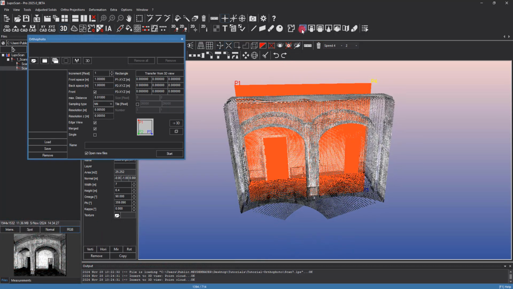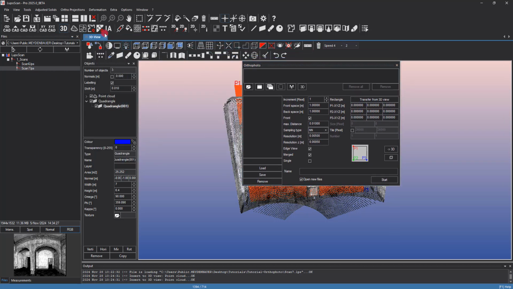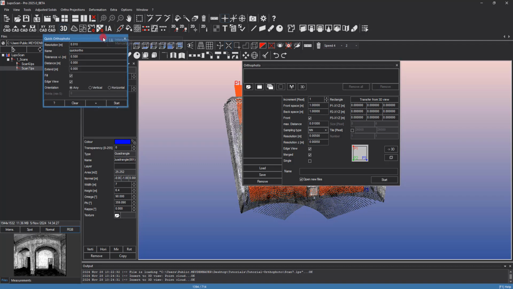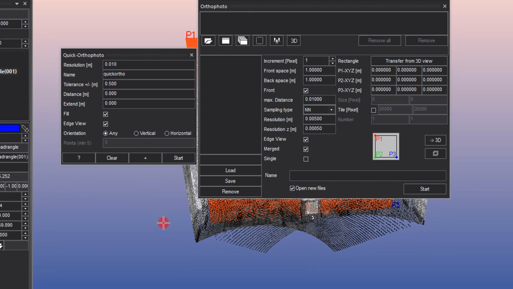Open the Orthophoto dialog. As you may remember from Tutorial 1, you have already created orthophotos in LupoScan using Quick Orthophoto. That dialog uses similar parameters, which are explained in detail in Tutorial 1, Step 5.